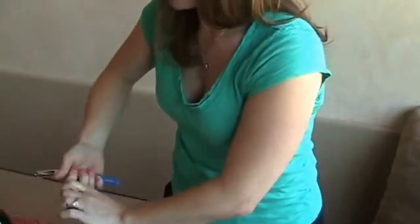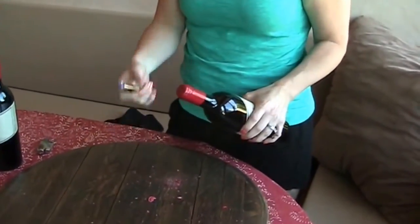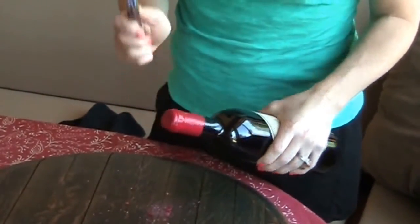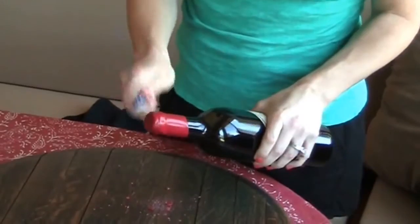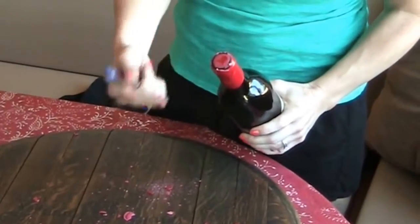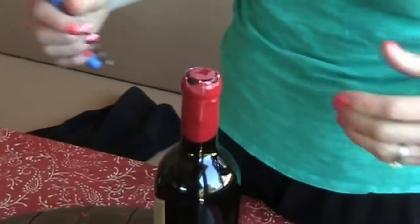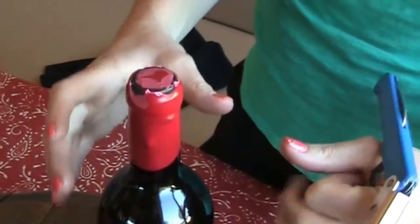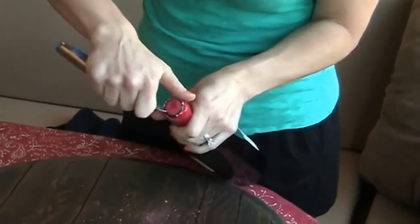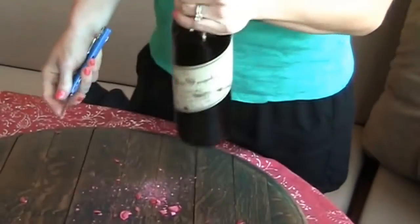The second option is — I would usually do this over a garbage can — but what you want to do is just tap it along the lip of the bottle and turn it. What you're doing is just wanting to break that seal. A clean way to do that and not have the wax fly all over the place would be to simply put a towel over the top and hit it as well. Once that seal is broken, I then take the foil nut knife and simply carve the rest of it off, exposing that seal.